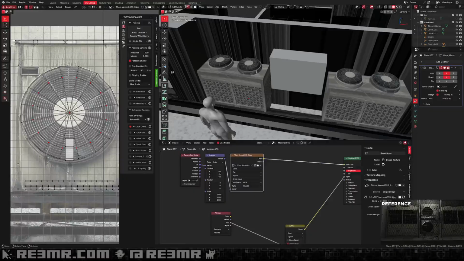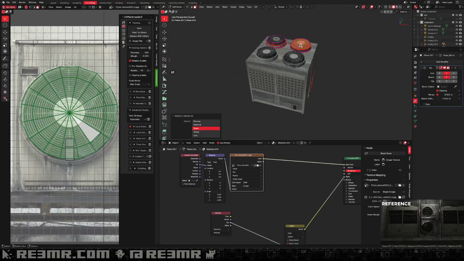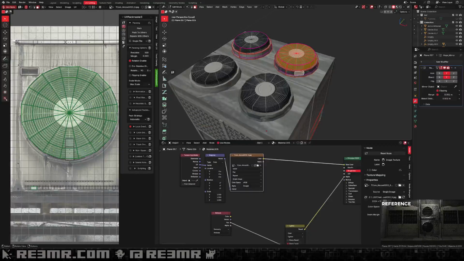Then maybe just grab this from this one.